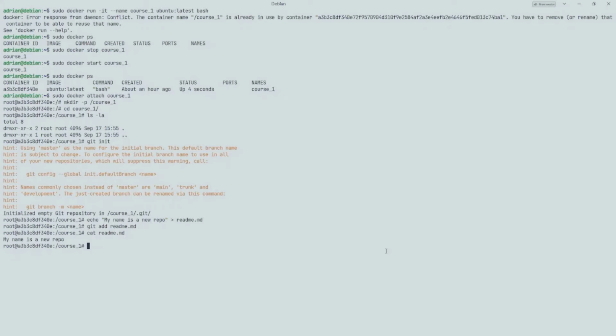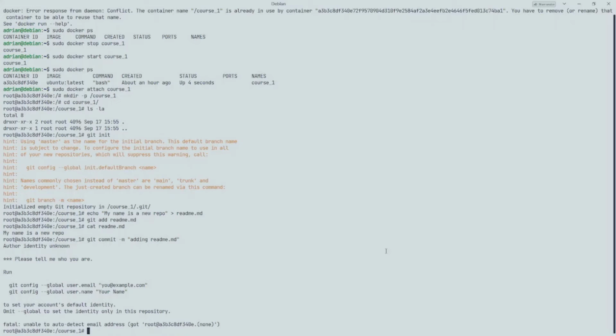So we want to make a commit. git commit -m, where -m means message. Message is the information on what has been done, adding readme.md to this repository. Okay, and now what happened?